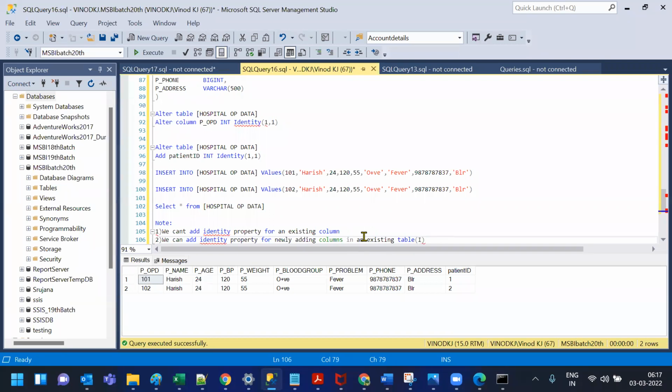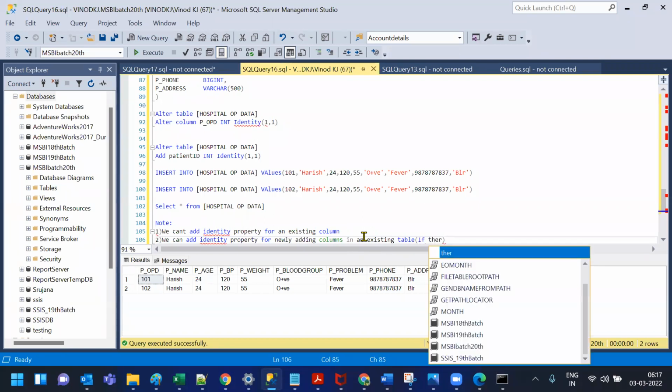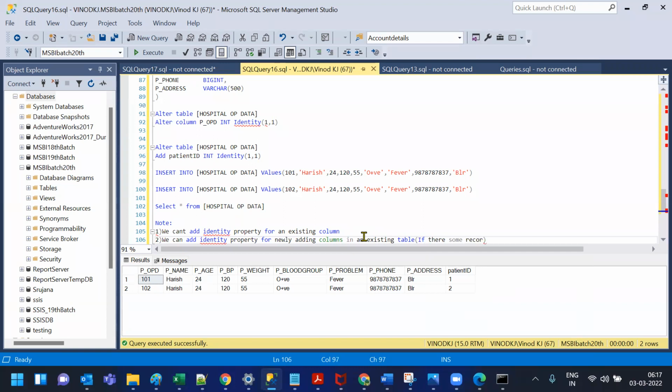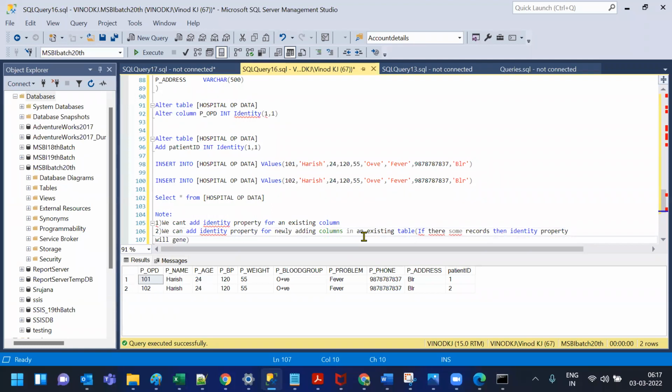And in brackets, you can write that if there are some records, then identity property will generate those many identity values.